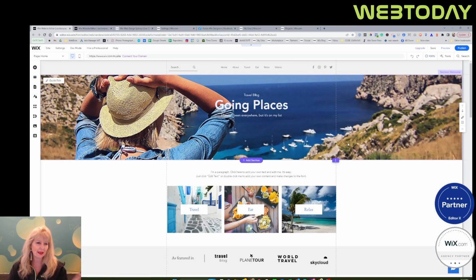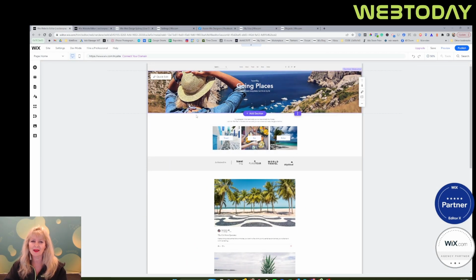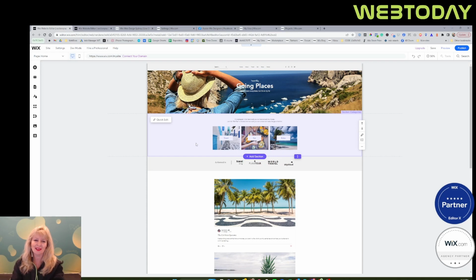This is safe for me. I really understand what I'm doing when the editor looks like this. When it looks like this, I'm like, no, I don't really know what that means. Well, I'm familiar with it now. I've been dealing with this for a couple of months, so it's okay for me. But the thing with Wix is you don't panic. You just start clicking things slowly and you see what happens, and help will come to you.